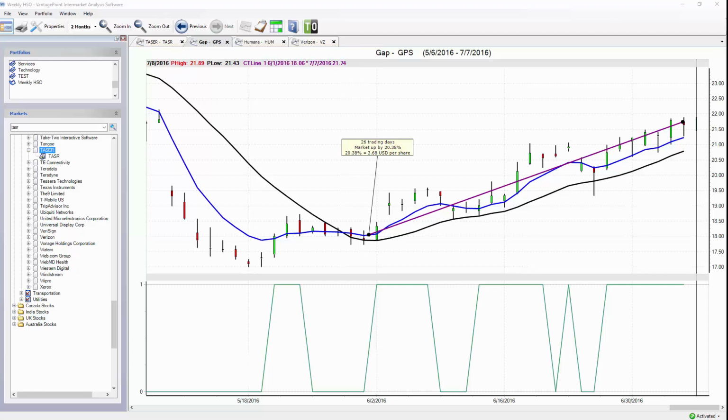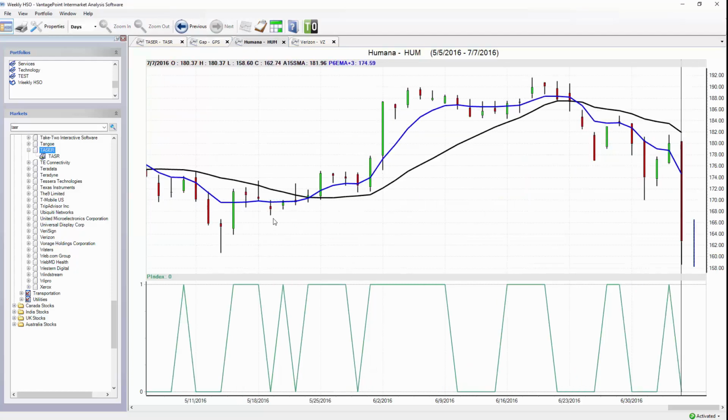So we'll go ahead and move on to the next chart here, Humana Corporation. I have a lot of volatility here in the market, and this is why this is so critical. A lot of people probably were just not expecting this big of a move in Humana stock, and probably a lot of people got hurt by it. But traders using this approach and analyzing these global intermarket relationships have a very clear forecast to make their trading decisions.